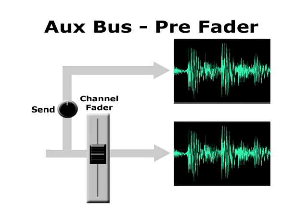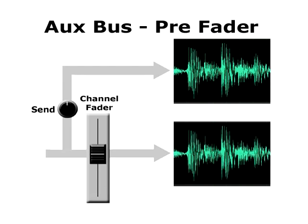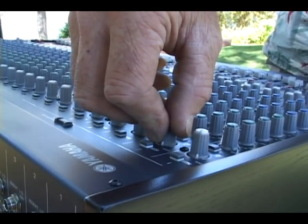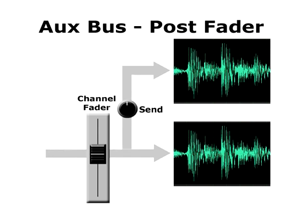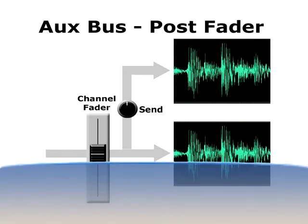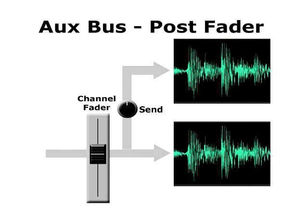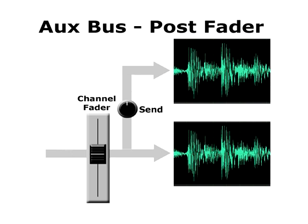What does that mean though? Well, it means that adjusting the main channel fader will not disturb the amount of signal going to the AUX bus. And that's important because you don't want, say, a monitor mix to change just because a particular sound has been increased or decreased in the main mix. Sounds reasonable, doesn't it? So why on earth will we need a post-fader setting then? Think about effects. Say you set up a nice effect on a voice, some slapback echo or reverb. Now, if you want to adjust the overall level of that vocal, you'll also want to adjust what gets sent to the effects device. So if this AUX is post-fader, post meaning after the fader, then the two will always go hand in hand, just as you wanted.